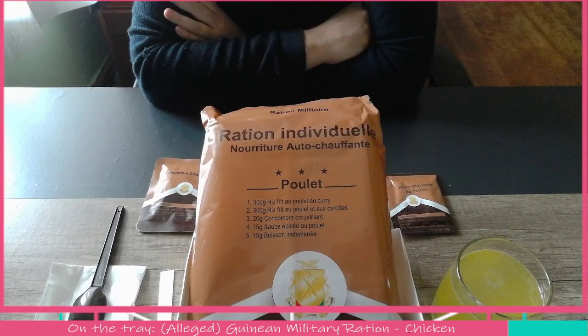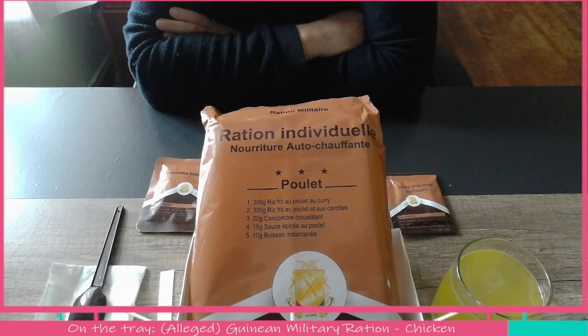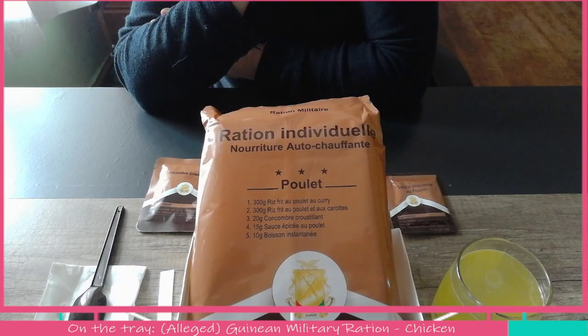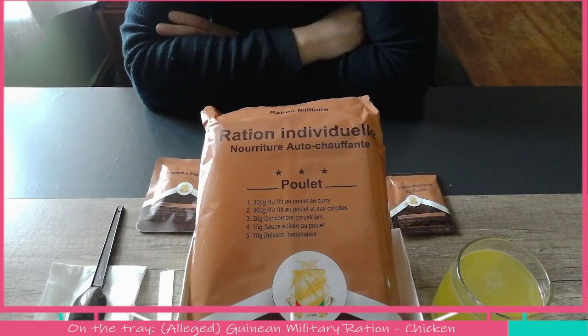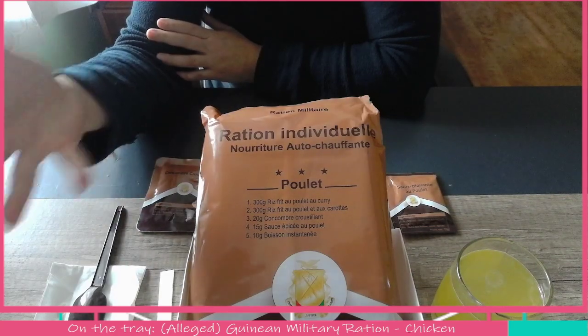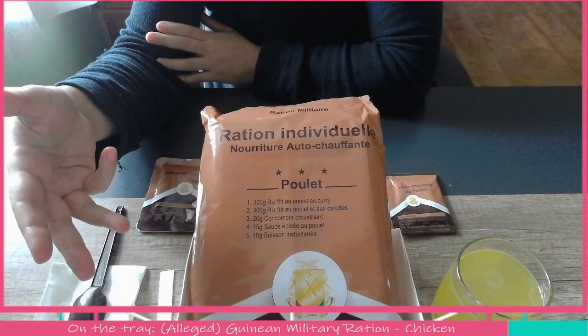And yeah, it just doesn't really make sense, especially since I read a little bit more this morning, and China apparently openly condemned the coup in Guinea. So for them to suddenly start supporting the army, especially since we saw it's super fresh, 2022 production. So I'd rather guess some very crafty and business-oriented individual or group of individuals got in touch with the Chinese company that produces this ration for whatever market in China. They came up with the bag design, picked a country where it will be hard to verify if it's legit or not, and got it out on the market.